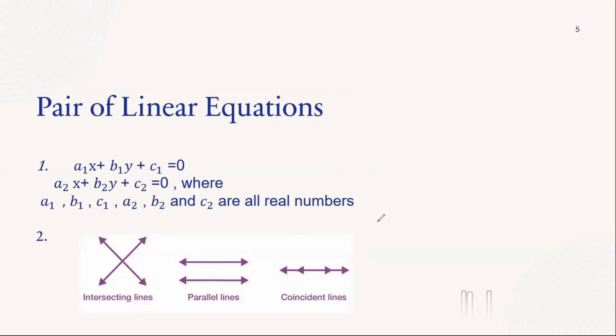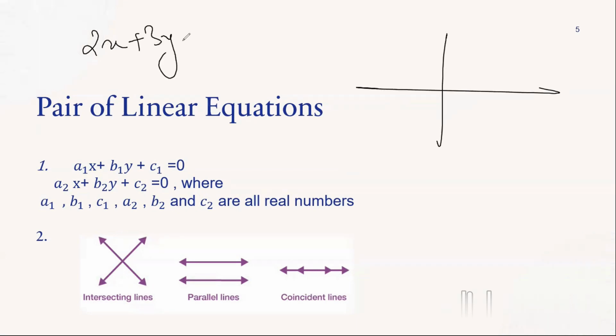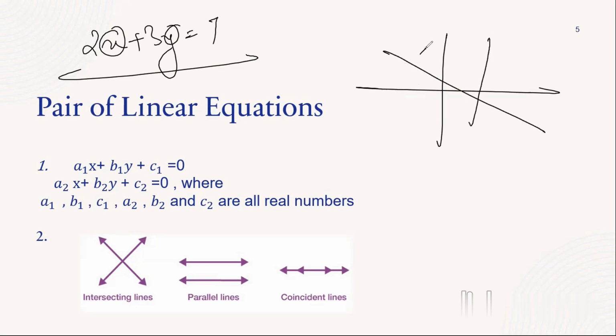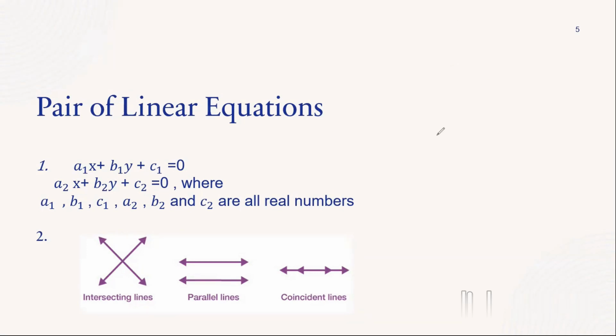Now, moving to the second part. When you are solving the linear equations, you get the solutions, or the values of x and y. Now, when you make a graph of a linear equation, and this is a linear equation because the highest degree of both variables is 1, whenever you make a graph of this equation, it will always be a straight line. It will be like this, like this, always a straight line, depending upon the values of x and y which you take. Now, because you are using a pair, you have two lines on one graph.